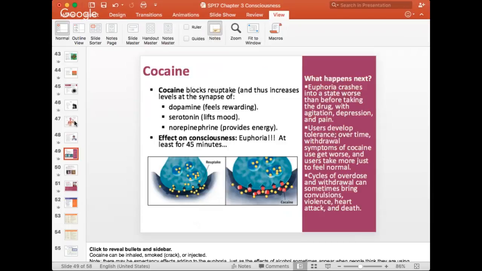And then, of course, the more of something that you're putting into your body, the greater the risk for convulsions, heart attack, and of course, death. What's happening with cocaine and an overdose is basically you have so much in your system, and it's like a gas pedal. So it's like, I'm going, I'm going, I'm going. And just like with the depressants, where you slam on the brakes hard enough, you go to 0 miles per hour and die. With cocaine, a stimulant, you press the gas pedal hard enough, you go 200 miles per hour and just crash into a wall, lose control, flip the car, kind of burn yourself out, start on fire, flame out. So that's what's happening under the influence of cocaine.